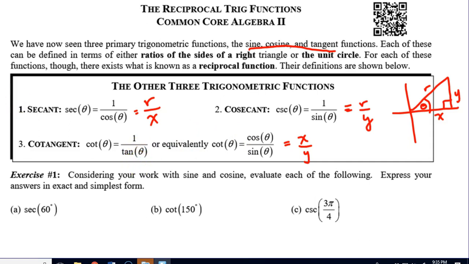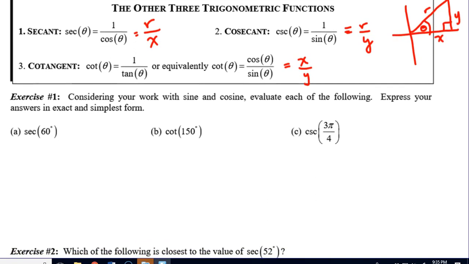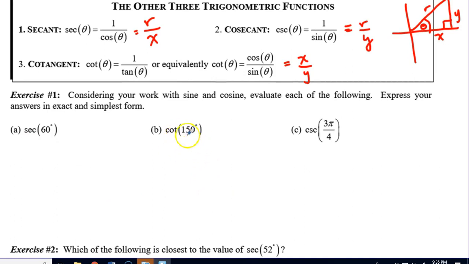Okay, so I don't want to do too much with these reciprocal functions, so I'm going to pick and choose a couple of these questions for us to do. Let's consider this middle one here, cotangent of 150 degrees. So let's first think about a 150 degree angle in standard position. Why don't you sketch out where that angle would be, label all the sides that you know from that special triangle, and then play the recording when you're ready.